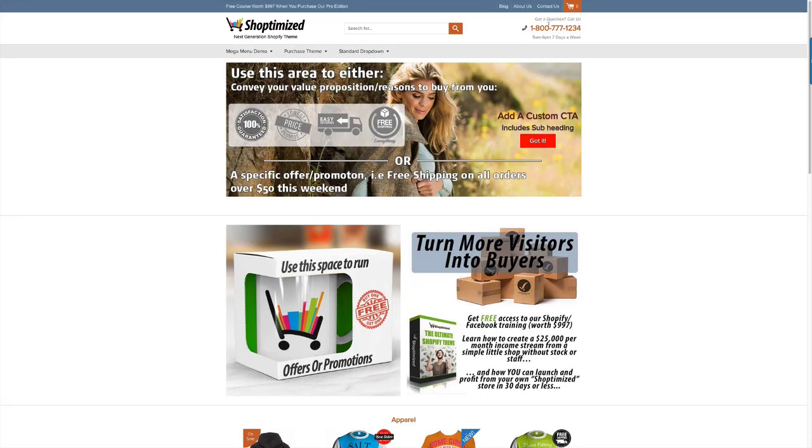We've also got this option for including your phone number and the opening hours and a call to action. Okay, really, really important in building trust and credibility. So again, if you don't have a phone number or you don't want to display it, then you can just hide that, no problem. We've also got this customizable carousel here.